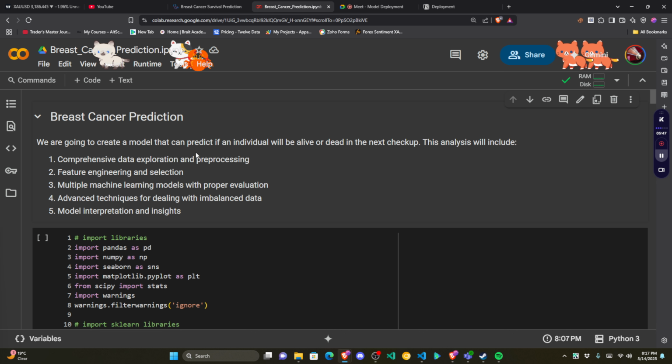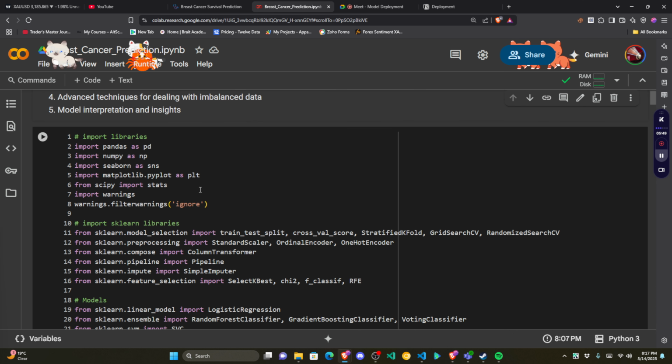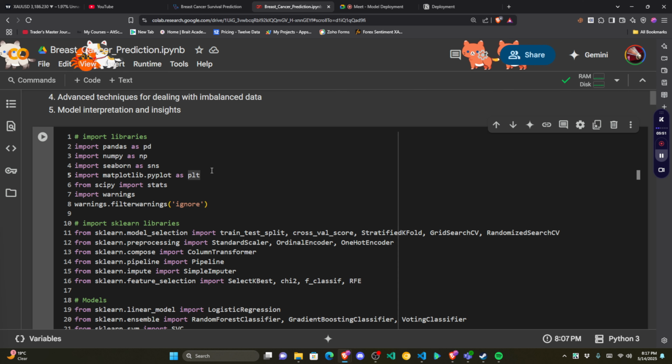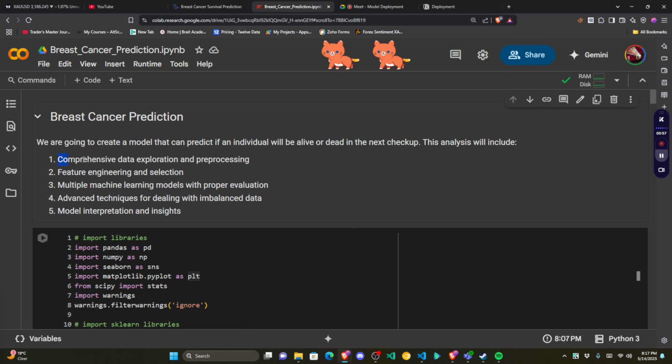This is the Colab notebook with all the analysis. So I basically improved what we did last time, and this is what we have. So in the next 3 minutes, let me take you through what we have. So we've got comprehensive data exploration, because I believe we did not cover this whole thing in our class.